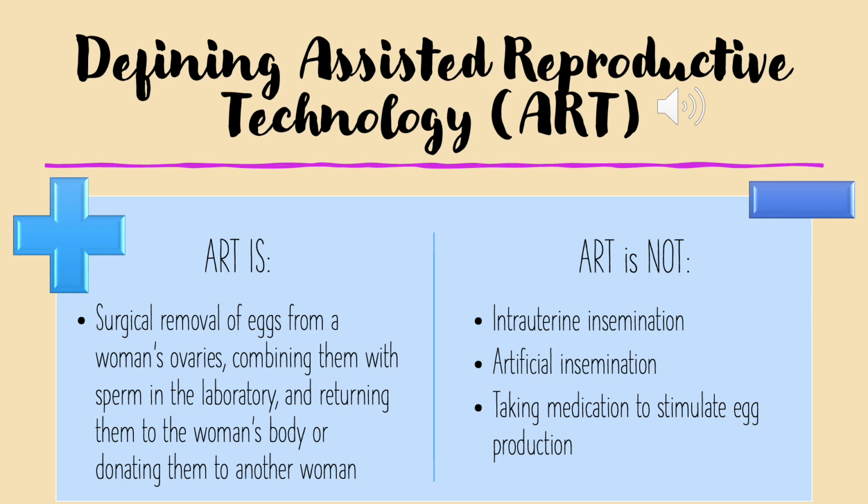So, another ethical issue that we have to discuss at the beginning of life is assisted reproduction. And I want to be very clear here. When I talk about assisted reproduction, I'm talking about assisted reproductive technology, or ART. ART is very different than infertility. You may know somebody, or you yourself may have suffered from infertility, and you may have gone to a fertility clinic and worked with somebody who helped you track your cycles, and maybe you had to take medication so that you could ovulate, so that you would be able to conceive a baby. That is not what we are talking about with assisted reproductive technology, or ART. ART is more specific than that, and it's more invasive than a lot of infertility treatment.